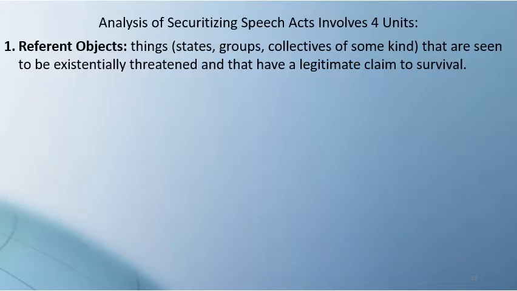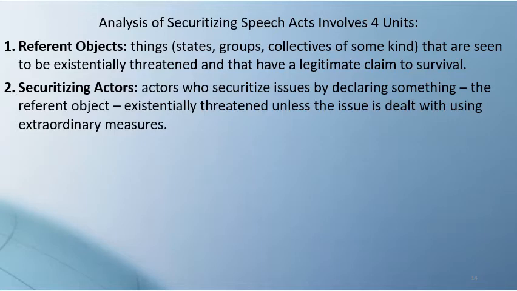So, analysis of securitizing speech acts, right? This is going back to a constructivist discourse analysis type of thing, where what matters is the arguments that are being put forward, right? And a speech act is an argument for securitizing something, right? So here you've got 4 parts of it. You've got the reference objects, so things, it could be states or groups or collectives of some type that are seen to be existentially threatened and that have a legitimate claim to survival, right?